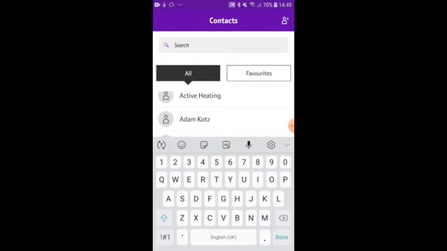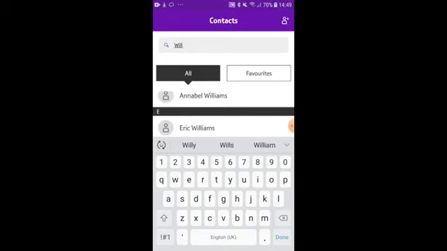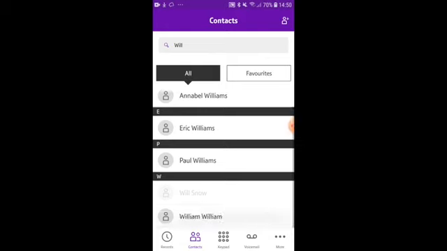Here you can, however, do a search, and it will search for those letters in either the first or the second name, which is a little bit unusual.